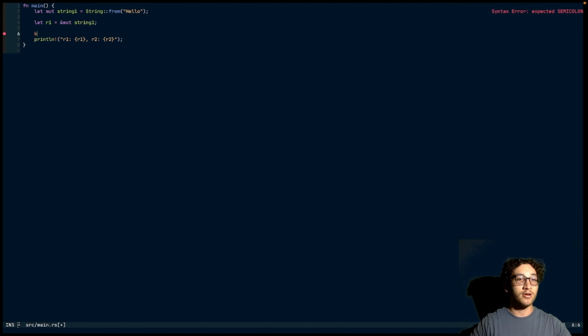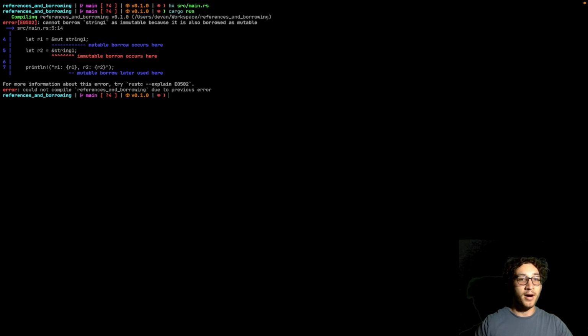So if one of these were a mutable reference, this wouldn't compile because we have a mutable and immutable borrow. And this protection is in place because the immutable borrow doesn't expect the value to change while it's being read.